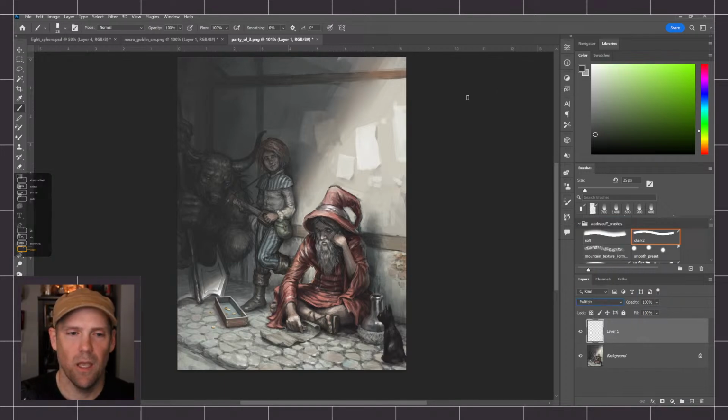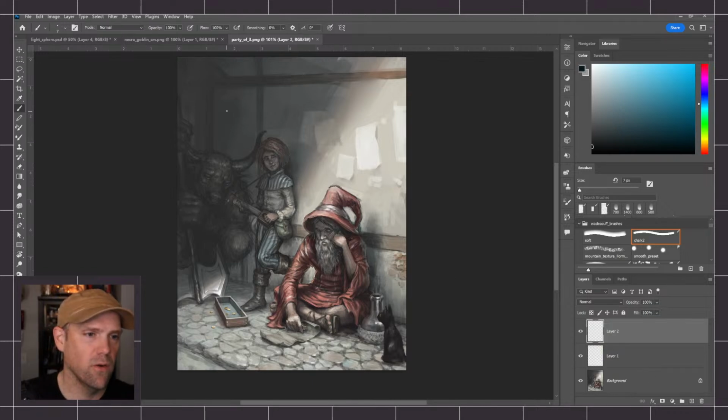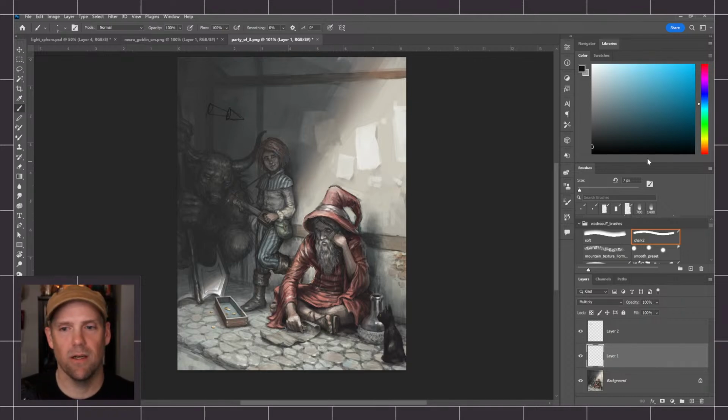There we go. And I'm just going to use my eyedropper to select a shadow, and then I'm going to go into a little bit more saturated color. And oh yeah, before we do that, we'll make another cone. I'm going to kind of fudge the lighting a little bit on this one. I'm just going to draw a cone so that I can show you which direction I'm taking the light from. So we've got our little cone here. Back to the multiply layer, back to our bluish color.